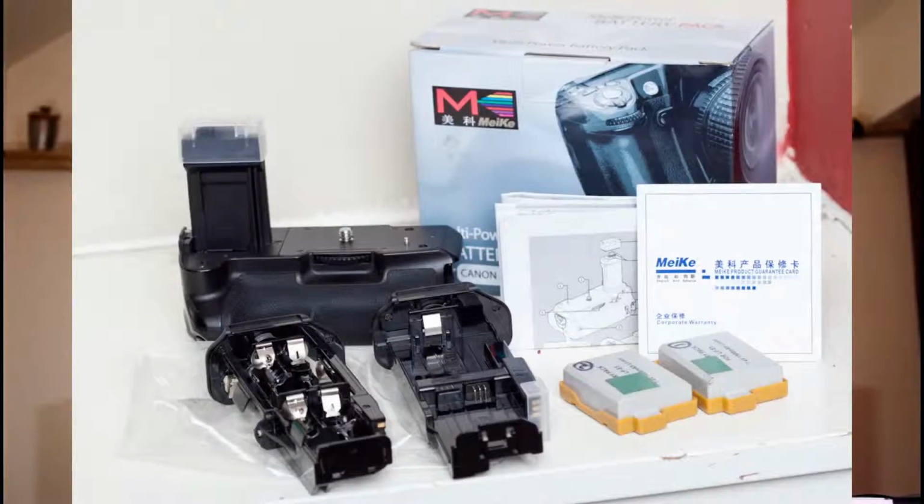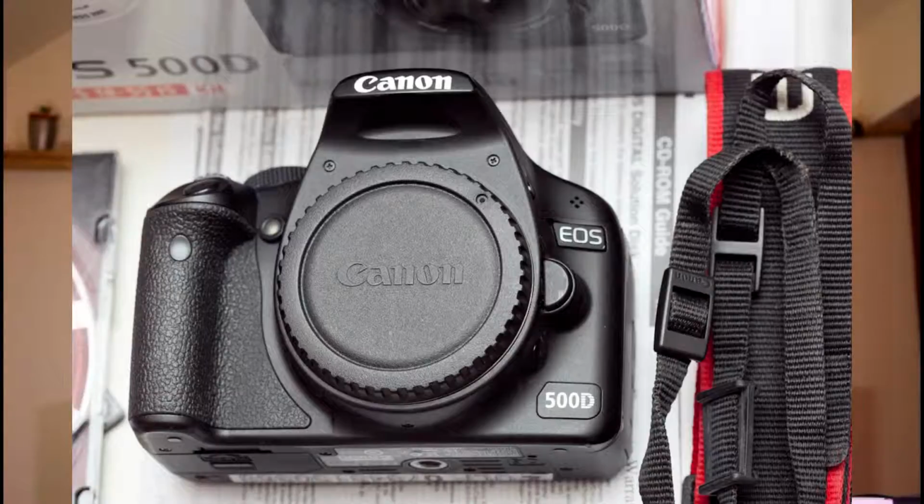I sold my first camera, which is the 500D, and I regretted it. It also came with a battery grip. I'll put a picture of that up here somewhere so you can see. So with this camera, it's got a special feature.